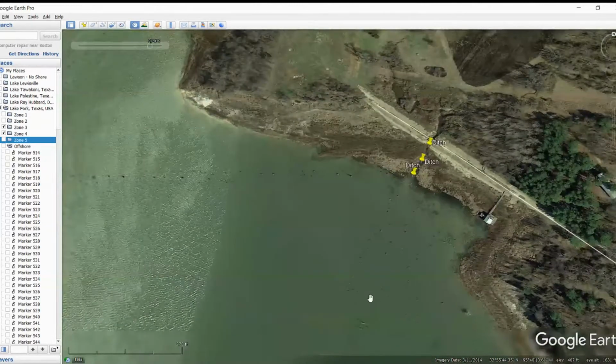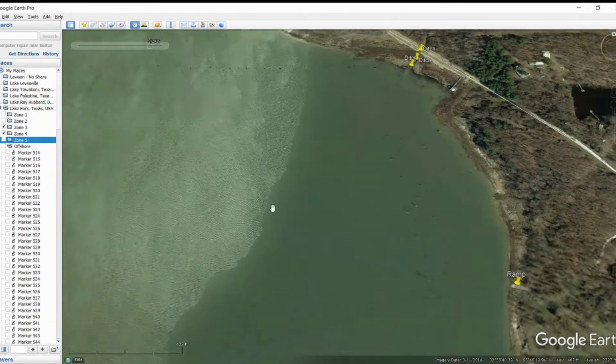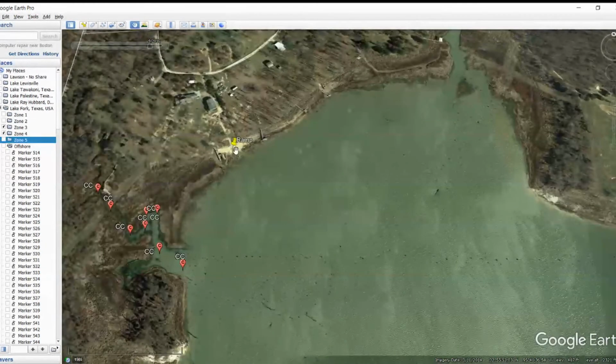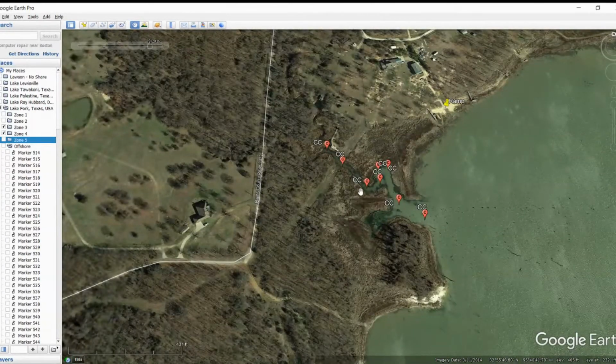Obviously, you've got to be super careful because you've got trees galore everywhere, but if you fish Fork, you're used to that, and you'll just be able to find your way around them. So we've also got another ramp up here, and then a really good creek channel that's coming through here too. And this one makes a real good bend right here and right here.